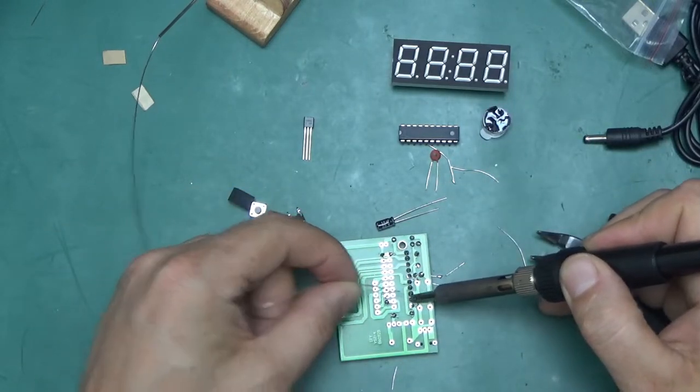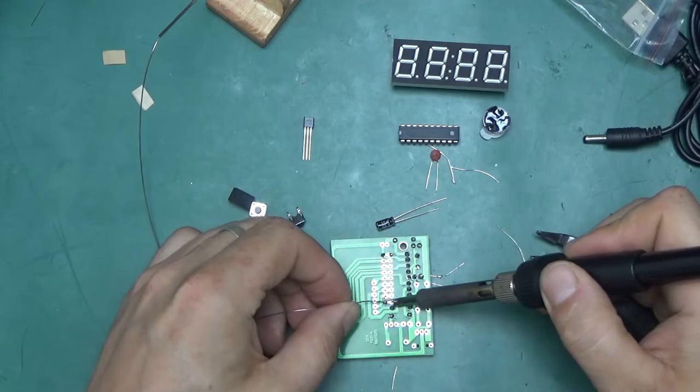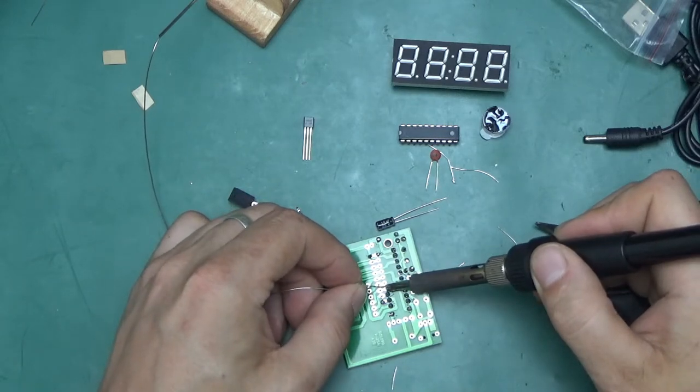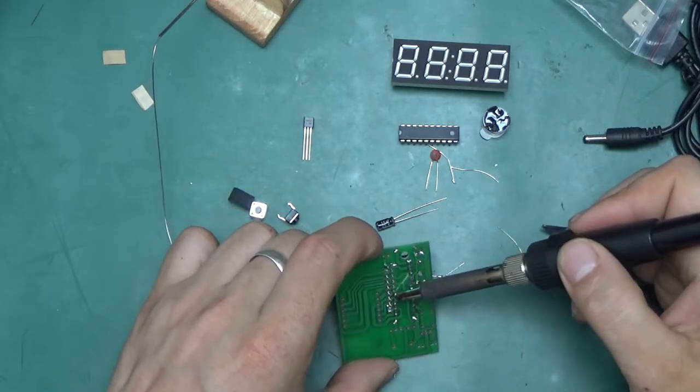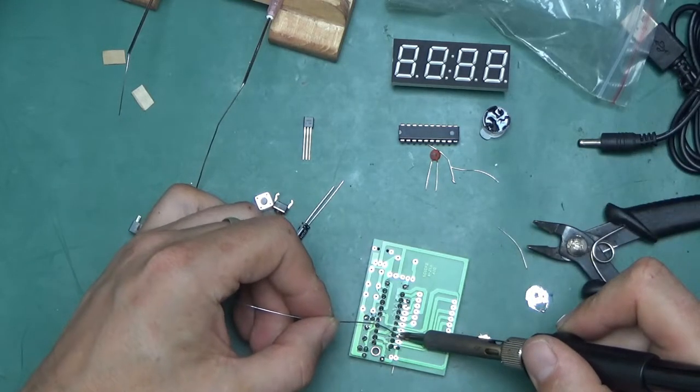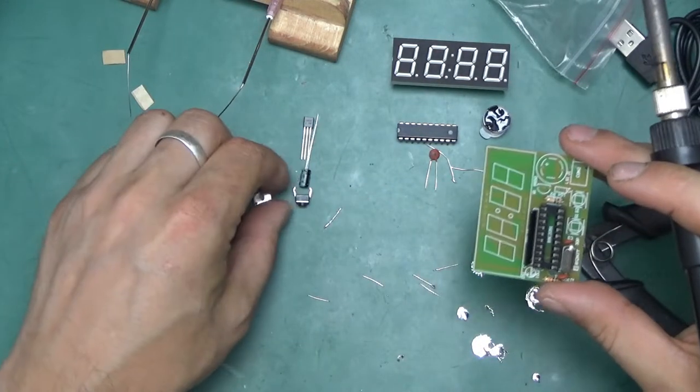Run through this now and solder everything properly. I'm using a massive tip. The biggest tip I had just to see how that would work. Actually, the tip doesn't need to be that small. It's much more convenient to use a larger tip because it has got greater thermal mass to solder. It's also much easier to bridge stuff, as you can see. And the resistor ladder. Okay, that looks okay so far.